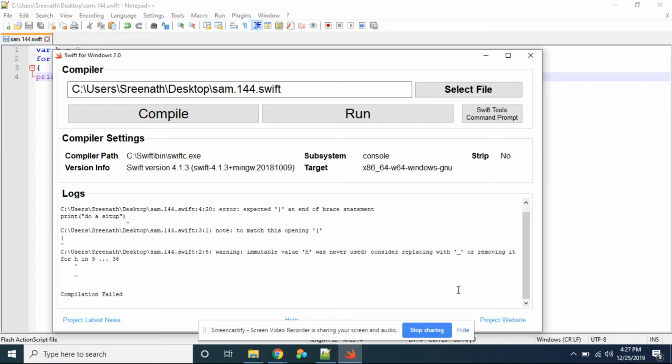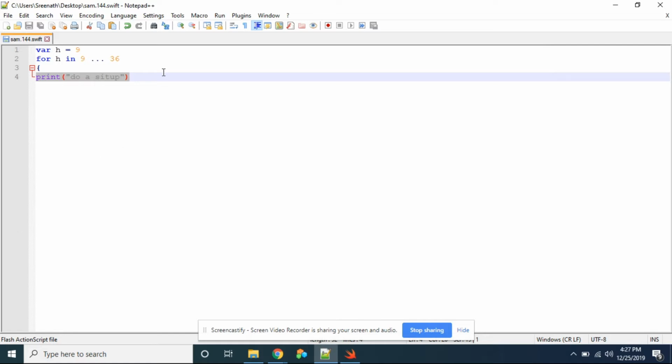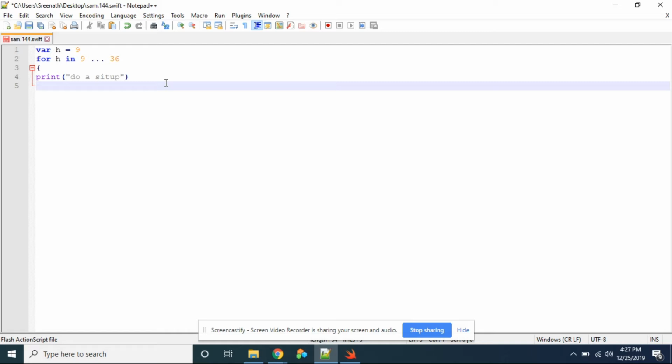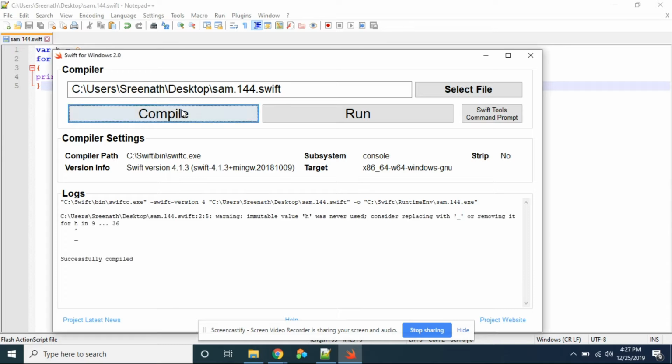Why? Let's see. Oh, okay, we needed to add the ending. Now let's save and compile. Successfully compiled. Don't really worry about this warning here. It doesn't mean compilation failed, it just means a recommendation, that's all.